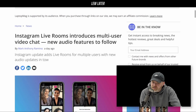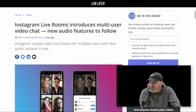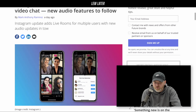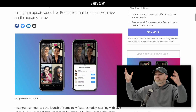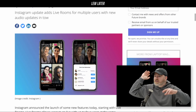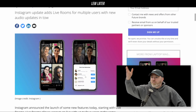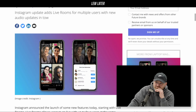Instagram is launching Live Rooms, multi-user video chat. And it's essentially Clubhouse with a camera, kind of. Yeah. Granted, it's 4 people in the, what are they calling it, in the Live Room. You add 4 people. It will notify all 4 people. You get 4 celebrities in there. It's the notifications flying. It's a party. All kinds of viewerships or rap battles, was what you wanted to see. Oh yeah, this is a game changer. Just by adding the camera, that's big, right?